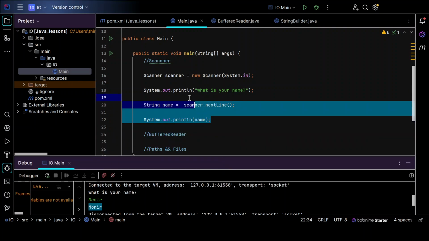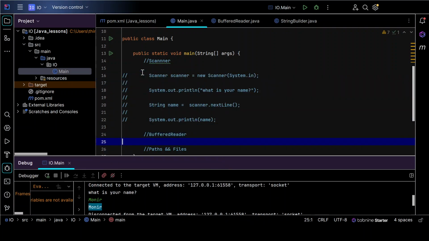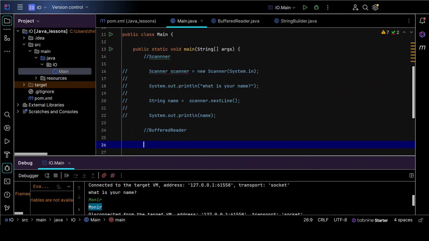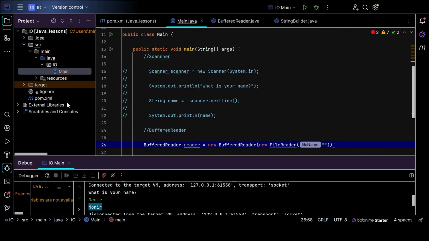That's for Scanner. Now we're gonna talk about BufferedReader. To use BufferedReader, we're gonna create a new BufferedReader, and we're gonna pass a FileReader to the constructor. And in the constructor of the FileReader, we're going to pass the path of the file.